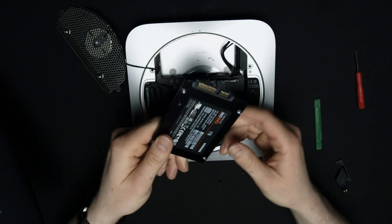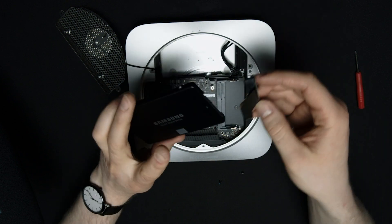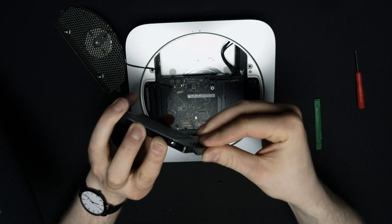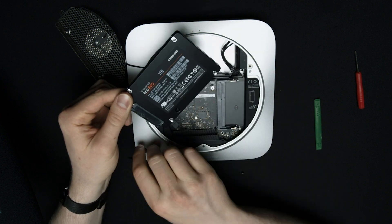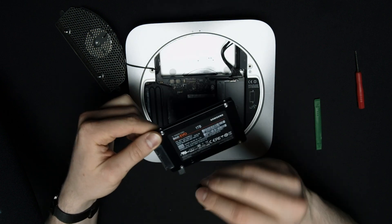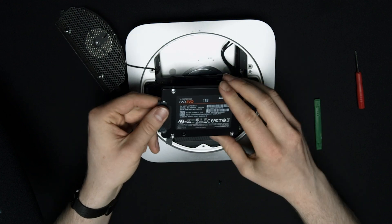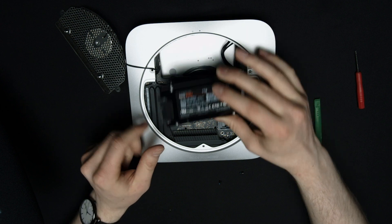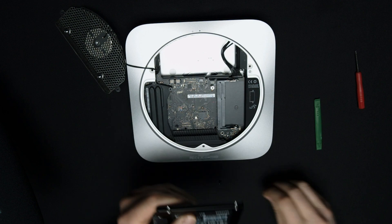Now I'm going to pull out the new hard drive. First, I'm going to put the ribbon cable back on — push it in there — and then take the tape and reapply it right there to the seam just to help keep it in place. Now let's put the mounting screws on top of it so it'll slide in this direction. I'm going to put the screws right there on the top.